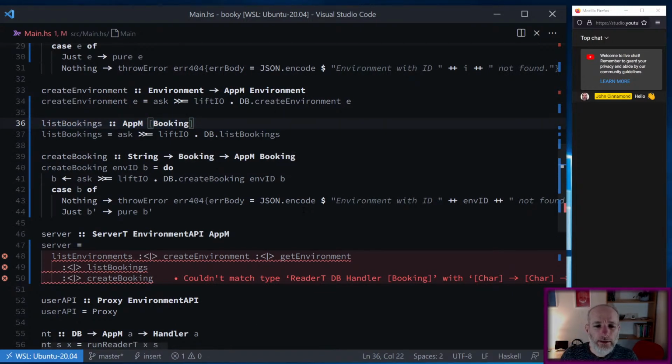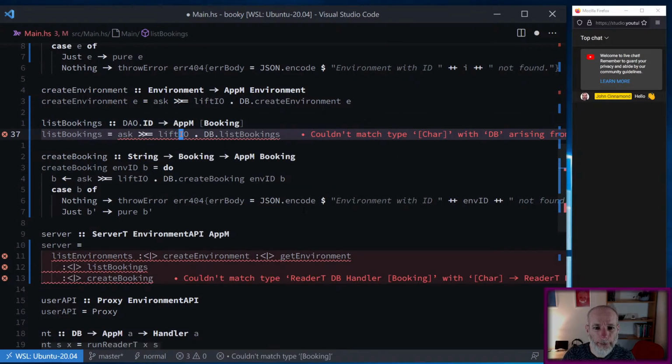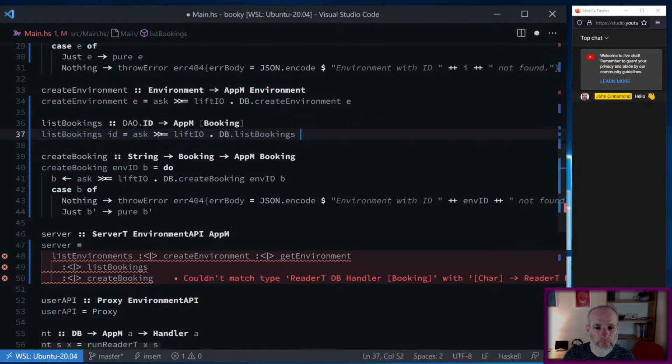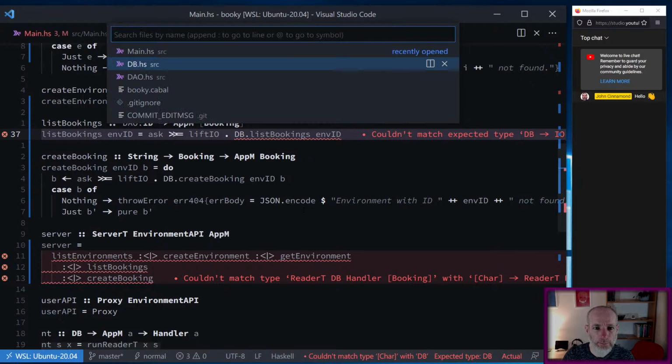So this is .id to that. Let's make it clear as the M. So it's M by D. Okay, and our ring's broken, so let's go and fix list bookings.